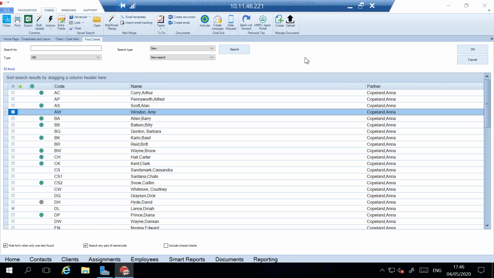As of mid-May, possibly mid to end May, we will be releasing a feature that will mean that this will now be the default authentication system for all new practices coming onto OneClick. So if you are a practice that doesn't have OneClick, then this will be the authentication system that you will be given when you join.